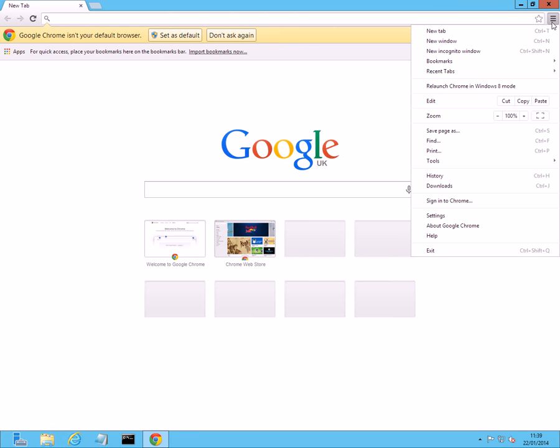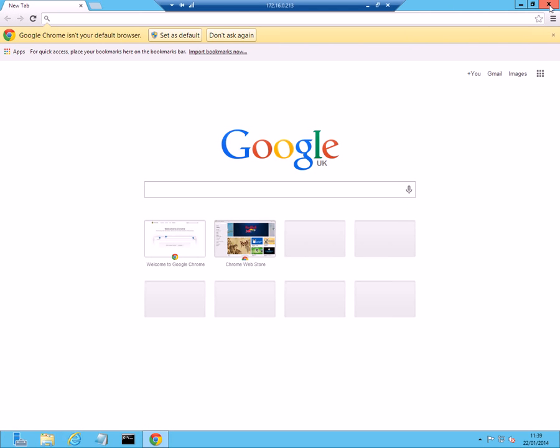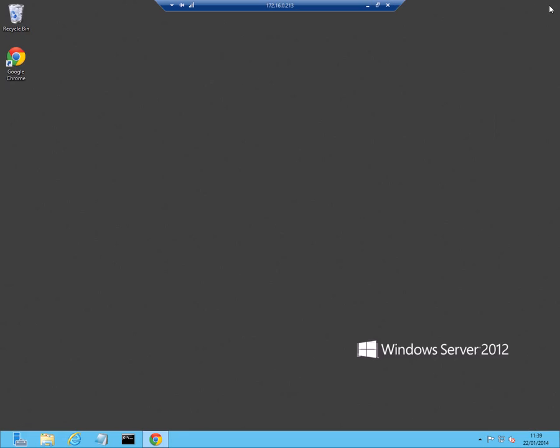And there is also, if we tap onto the settings, it still gives you the option to sign into Chrome, which means it's not signed in as any user at all. So that's fine. We've done the work that we need to do on the remote machine. Now we're going to go ahead on the host machine and see what we need to do from there to be able to control this machine.